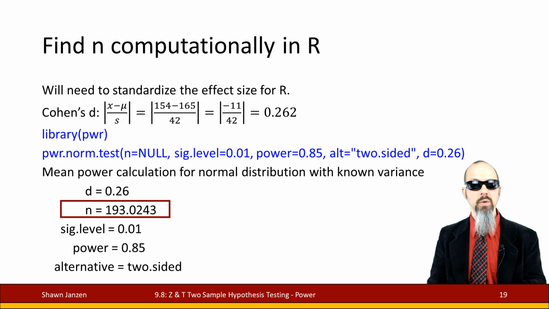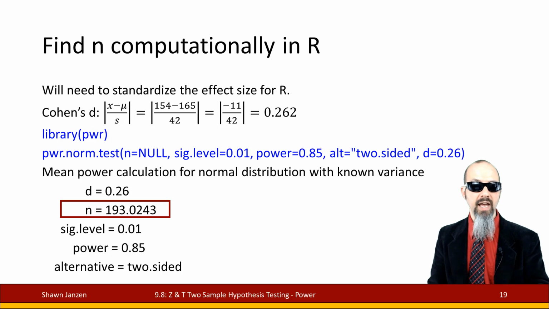And in order to do this, we're going to need the pwr.norm.test. And in order to get that running, we're going to need the d-score. Now the d-score I said above was 11 seconds, but that was unstandardized. If you're going to use the function in R, it has to be the standardized version, the Cohen's d. So in this case, we need to use one of the Cohen's d functions or formulas. In this case, I'm using the formula. It's quick and easy. And I'm generating a d-score of 0.262.